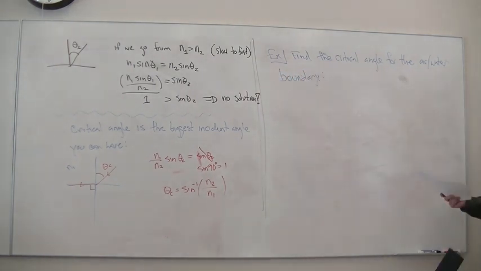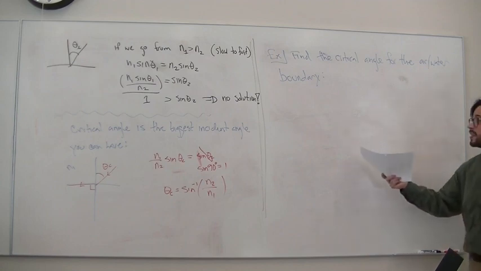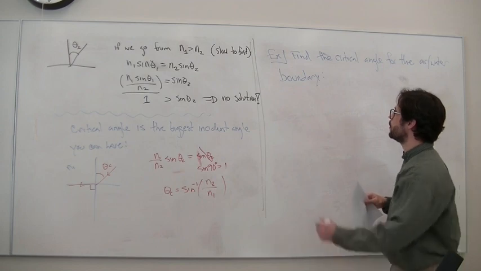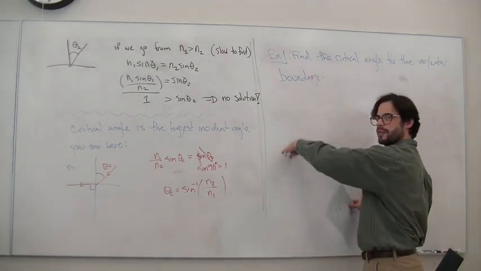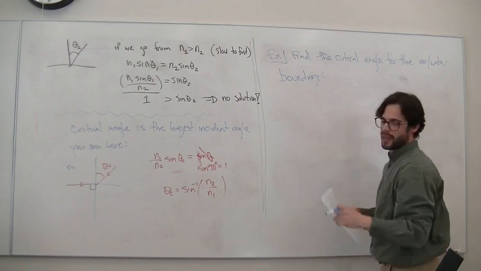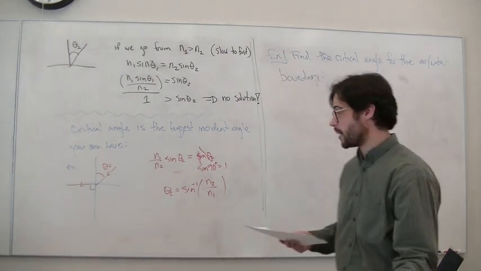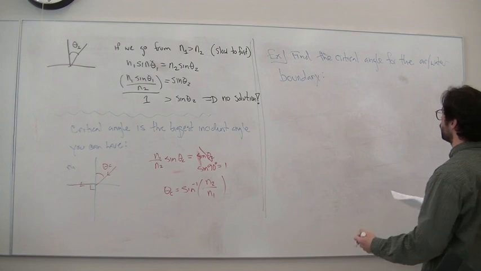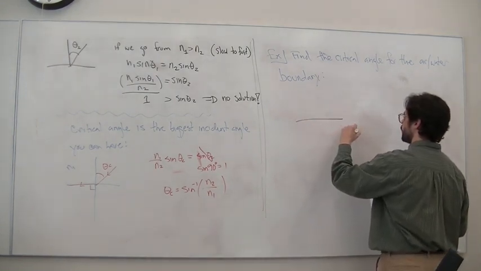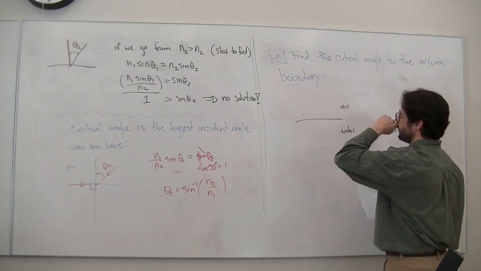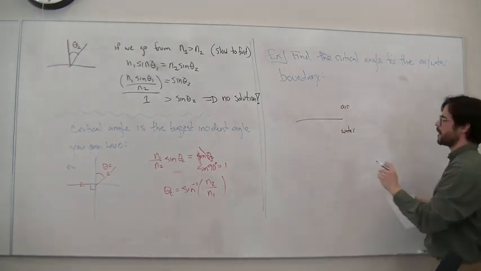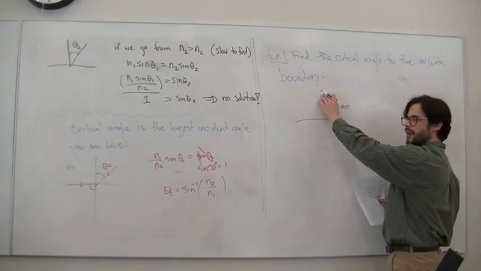So let's find the critical angle for the air-water boundary, which is essentially the question of what calculation did this sneaky fish do before it figured out how high it would have to float up in the water column to be invisible. So this is the way that I would do things, not remembering any formulas, just figuring out what that means. So here I have water, air, and the only way I'm going to get a critical angle or total internal reflection is if I'm leaving water and entering air, right?